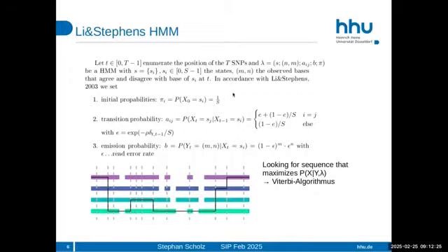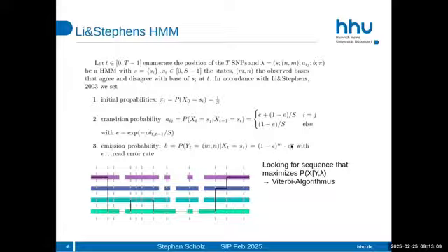Here is a mathematical formulation. I do not expect you to fully grasp this in this short amount of time, but I will point out a few things. As a reminder, in a hidden Markov model, you have several states that cannot be directly observed. In our case, these are the haplotypes that we copy from. But what you can observe is some observable. In our case, it's the alleles of the reads. And typically, each of the states can produce the observed value, but with a different probability. So this would be the emission probability.